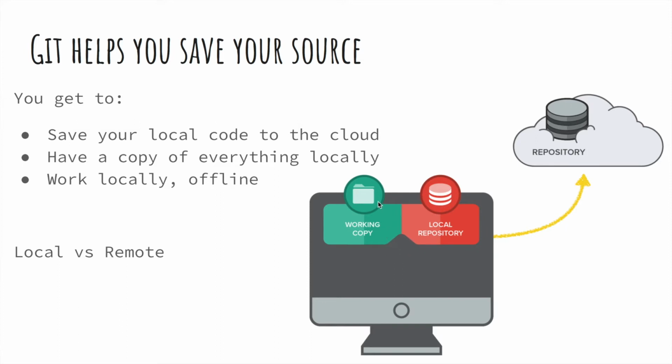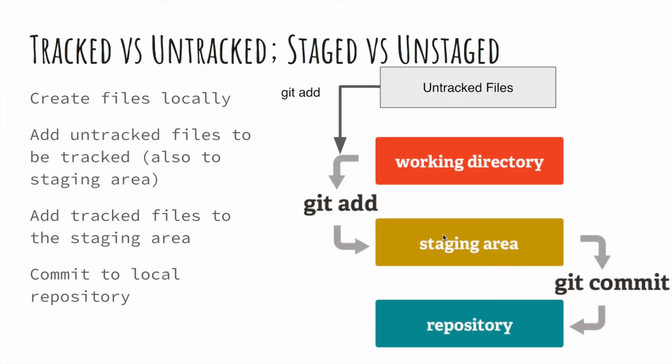And there's another thing, working copy here just means it's the stuff you're working on. You can have all these changes, and you may or may not have saved it to your local repository yet. What would that mean? Well, we'll learn some more. All right, let's say you have some files. All right, we know you have some files. You're going to create some files locally, and then what you're going to do is you're going to save them.